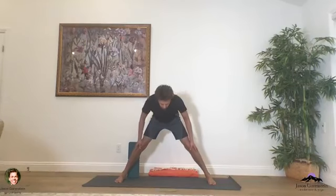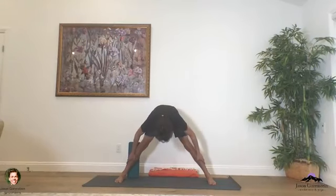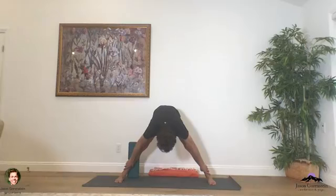So if you feel any sense of nerve pain, a great way to reduce that is by bending your knees. Even here in this pose, a light bend in those knees creates space in the back muscles, and that allows us to release a little bit more here. Now glide your hands down the legs as we come into a forward fold. I'd still recommend a light bend in those knees.